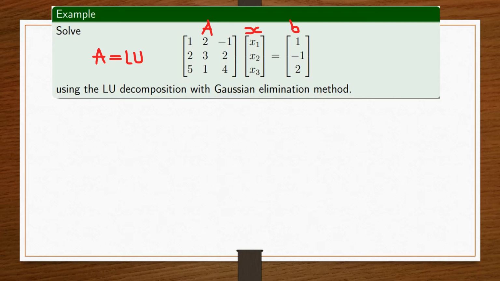So to break A down into L and U, we are going to say that when we break A down into L and U, A is going to be equal to L times U. Alright, so the L portion is the lower triangular matrix and the U portion is the upper triangular matrix. So when we find the product of these, it's supposed to give us the A back.